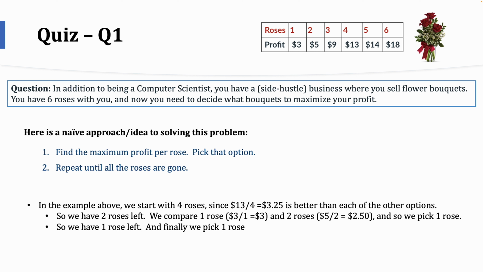So with 2 roses left, you can only choose between the first 2 configurations. You're going to go with the first one, right? And then finally you have only 1 rose left, and you have to go with the first option again. So in this particular case, the optimum profit that we received is 13 plus 3 plus 3. That's going to give us a maximum of 19. But is this really an optimum answer? This is going to be the topic of the next video, where we talk about a greedy algorithm, because the idea here in this example indeed is a greedy algorithm that we just applied.